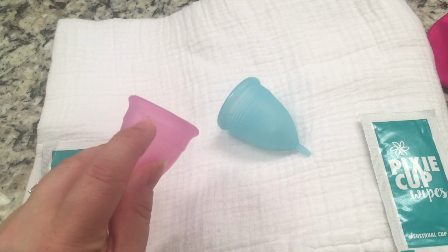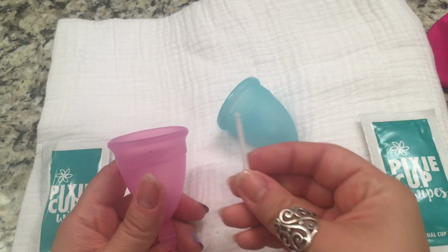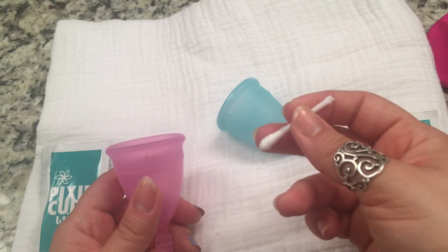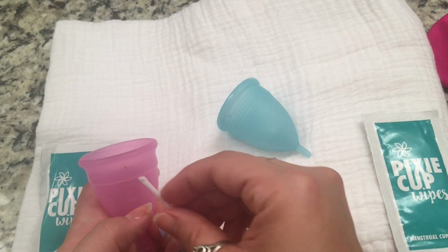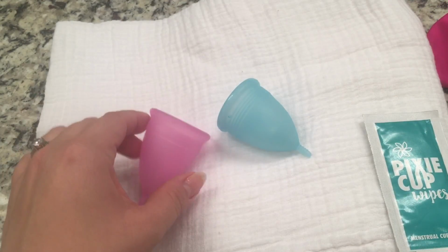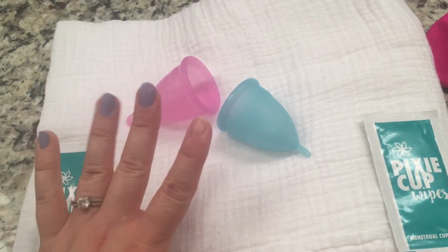As far as cleaning these little suction holes, I did find that if I'm not careful, some dried material can get there. So here's my little hack for that. I take a Q-tip, but the cotton part of the Q-tip won't go through, so I cut one in half and I use this hard plastic, that'll poke through, and then you can clean that. So from my experience, I really, really, really like using these so far.